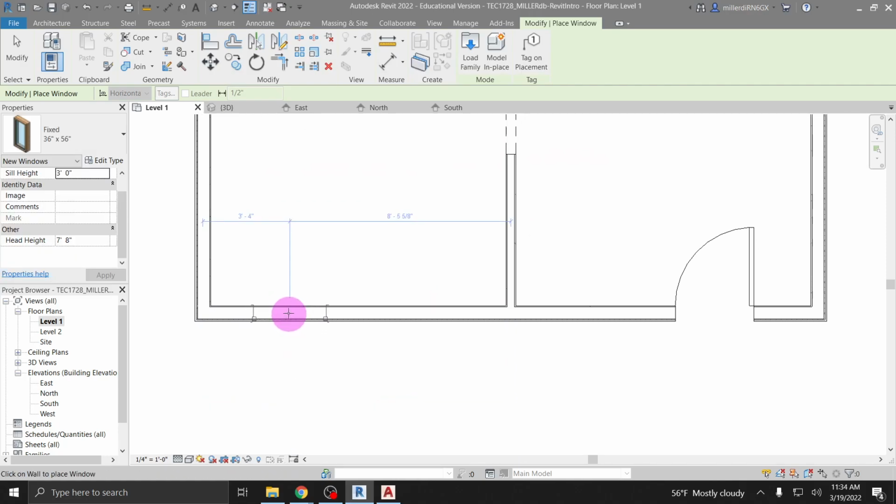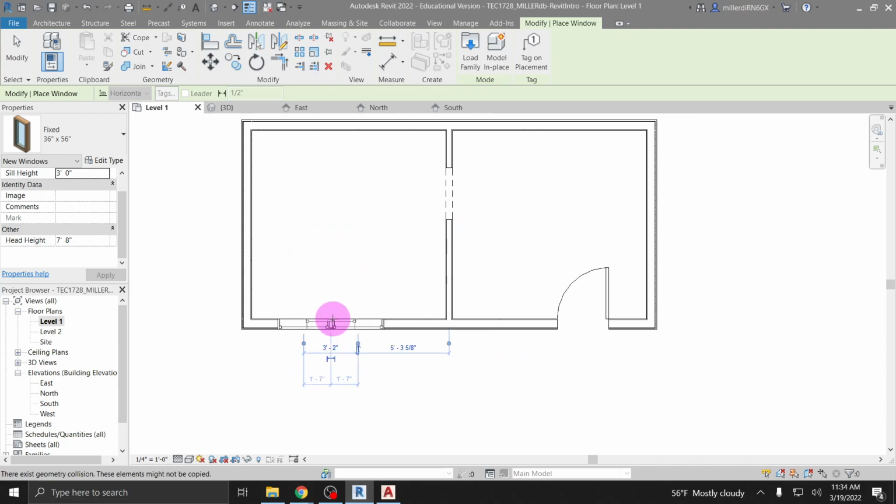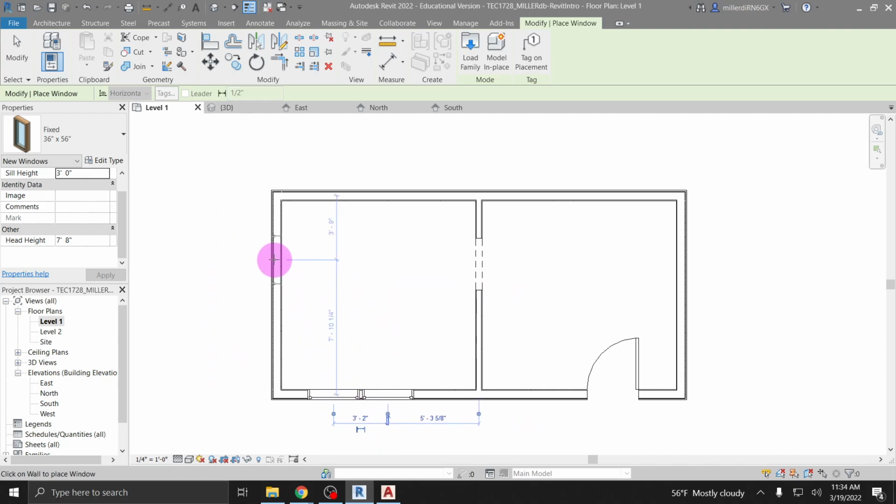And for now, what I'm going to do is just place window, window. I don't have them in a particular spot. I'm going to move them into place after the fact. Window, window, window. So I've got my windows placed. Again, they're not in my particular spots. So I always just estimate where I want things to be, and then afterwards when I'm placing dimensions is when I get into those nitty-gritty details, which we are going to place some of those dimensions and alignments right now.